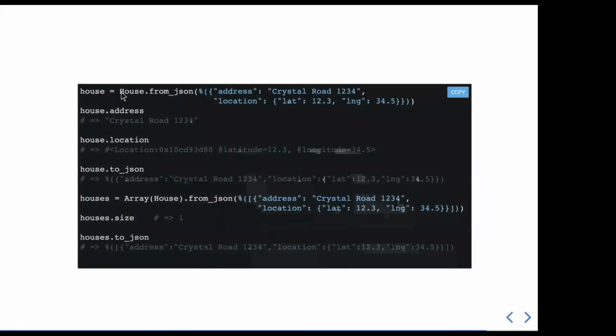Let's say we wanted to create an instance of house, and we got this JSON in the input from an external API. All you have to do is call from_json on it, and it will parse this whole thing and serialize it as a house object, and you can call all the attributes on it. So we can call house.address, house.location. You could do it on arrays as well. You can get an array of all of these objects as plain JSON, and as soon as you call from_json on it, you get an array of houses that you can play around with. So you don't have to manually construct a house object by reading each of those fields. It will do all of that automatically for you, and it will make sure that all the external input you're getting conforms to the spec that you have set up for yourself through your type definitions.